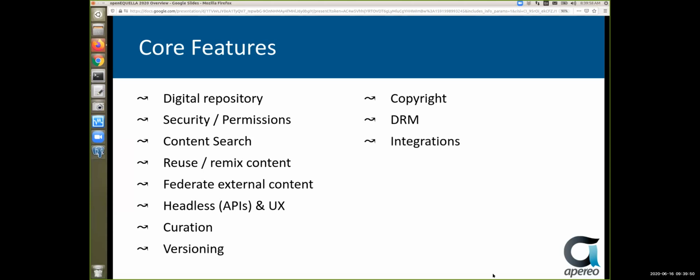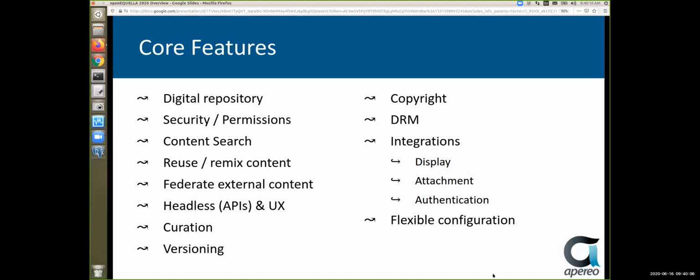OpenEQUELLA integrates with a variety of things like we saw on that slide a few ago, where the display integrations with LMSs, portals, your attachment integrations such as YouTube and Google, authentication such as CAS, and some of the things to take out of this feature list is its flexible configuration.